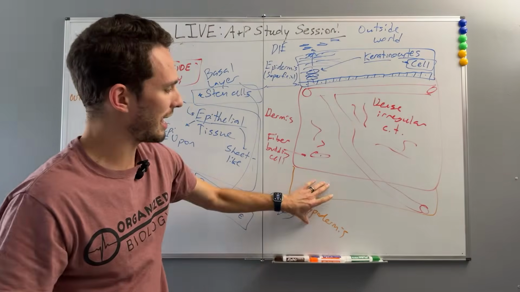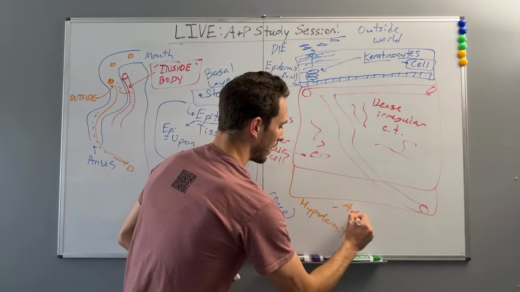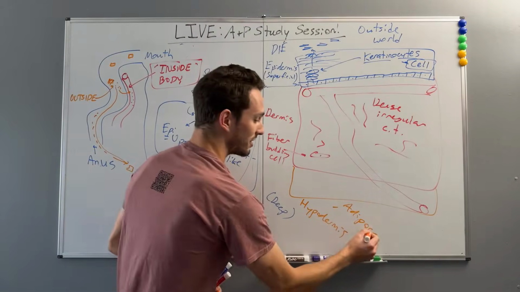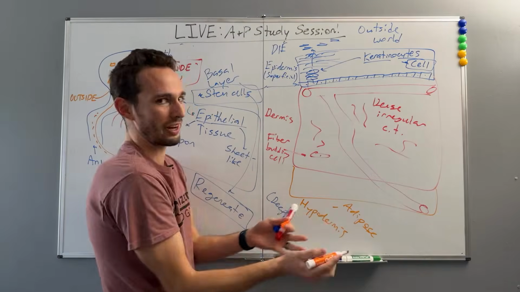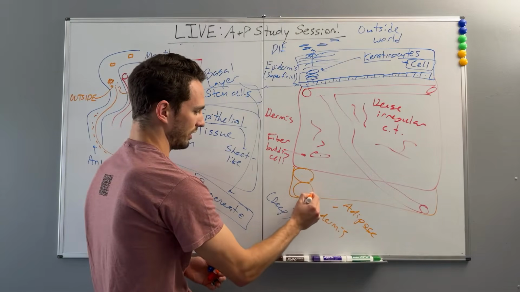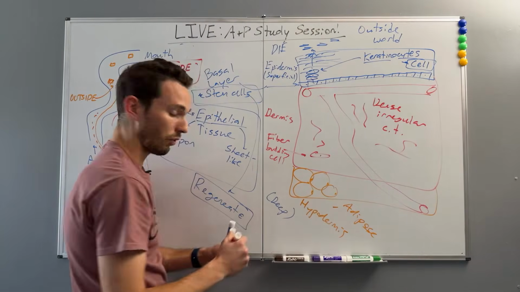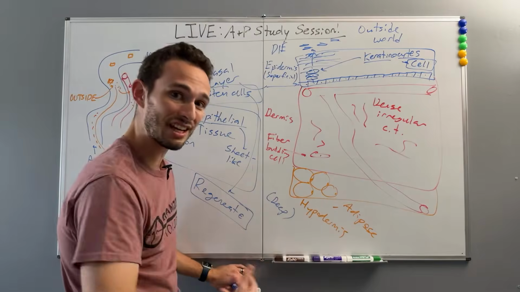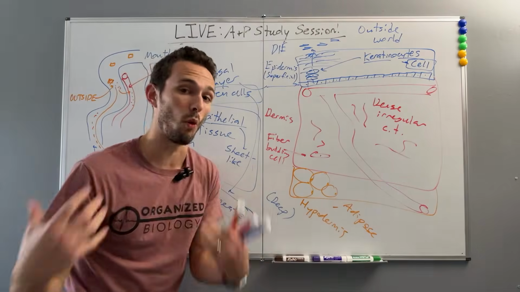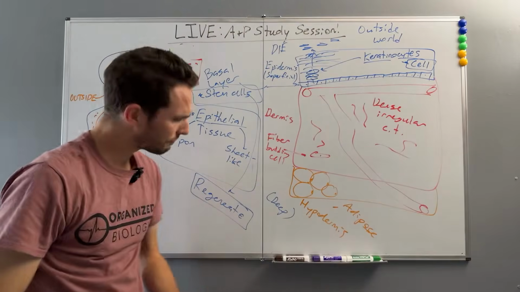And then obviously we get the hypodermis. This is made of primarily adipose tissue. So adipose tissue, that's just fat tissue. And adipose tissue is funny because it's literally these fat cells. Like the cells look really fat. The nucleus is pushed over to the side. And this is mainly for energy storage, insulation of heat, as well as water. We don't want water getting out of our body, evaporating and drying us out.